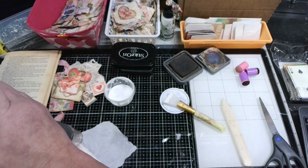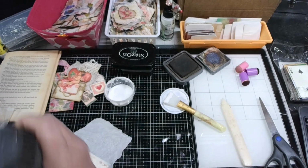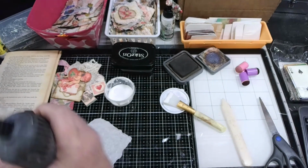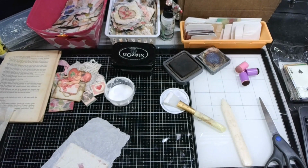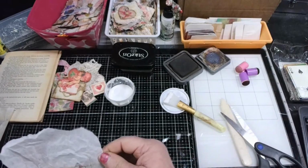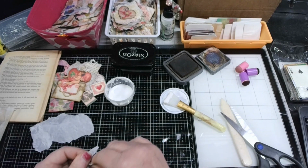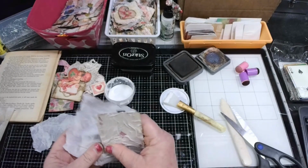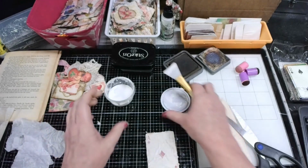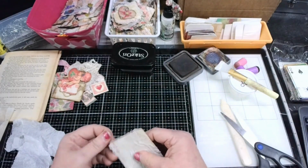Let's pick that little piece there along. But I'm not going to go over the top is what I'm saying, because I'm not going to be using waters or anything like that. I might just take one of my blending brushes and brush over some ink and be done with it. So that's that. Okay, let's cut it off. Now let's tear it, maybe. I'm gonna give it a good look. Let's tear it. Push it aside. That's all we need of this. I would have had to have put my brush in the big one for nothing.